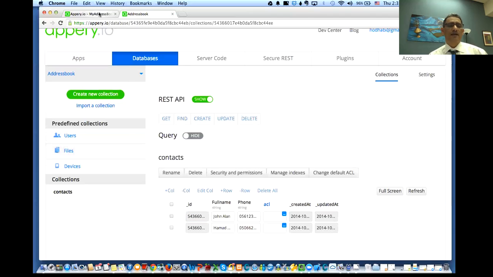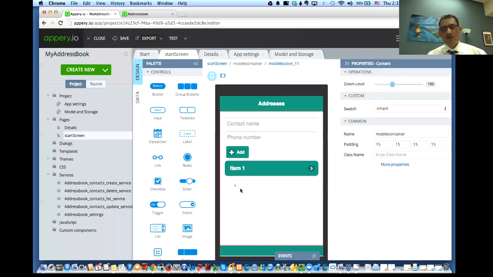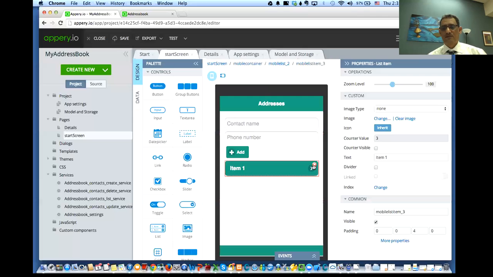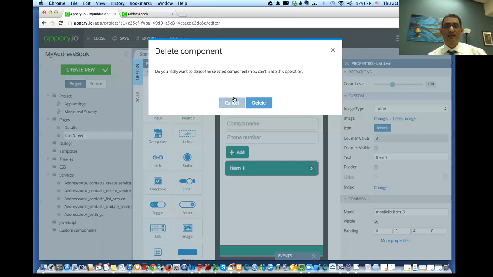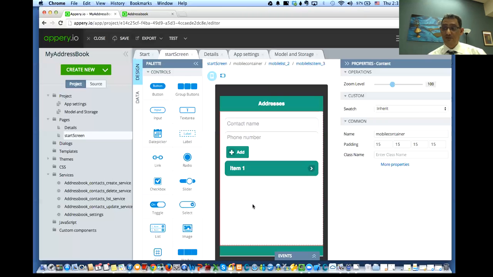Now going back here, what we want to do now is, when you click here, you go to the next one. Now I want to change my user interface a little bit, and I'll repeat something, maybe it can help. I will delete this list. To delete anything, it took me some time to find how you delete.